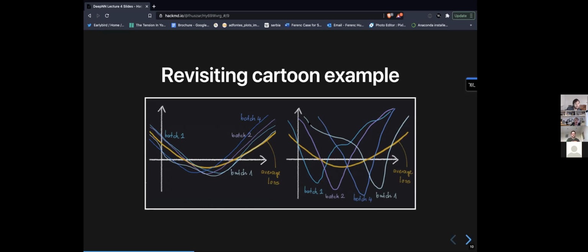Robert has a question. He's asking: are we saying that the left-hand minimum generalizes better, or that SGD has an easier job reaching the left-hand minimum than the right-hand minimum? Basically we are saying both of those things. You can think of this left-hand image as saying that your loss function at this particular location isn't very sensitive to how you subsample your data. This probably implies that if you compare performance on the training set and a test set, which you can think of as two very large mini-batches, the minima on the test and the training set are also probably closer to one another here than they might be over here.